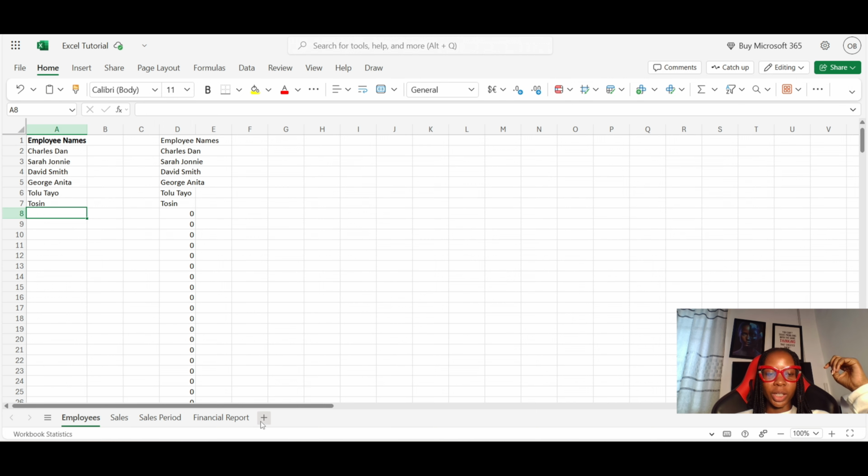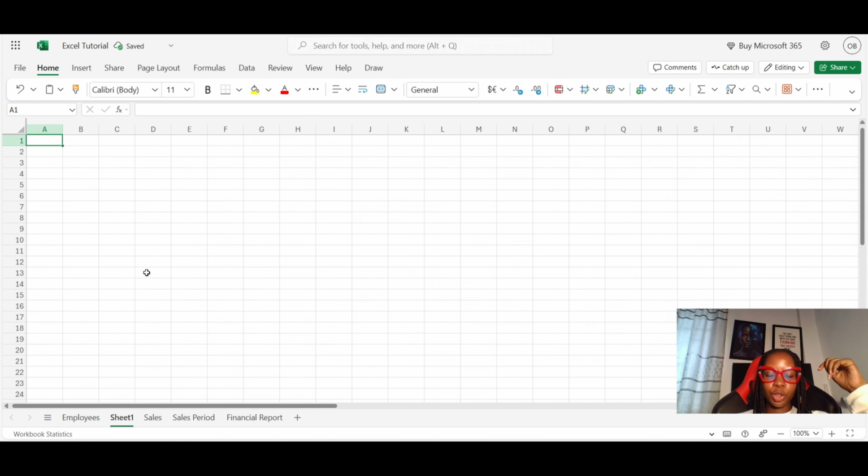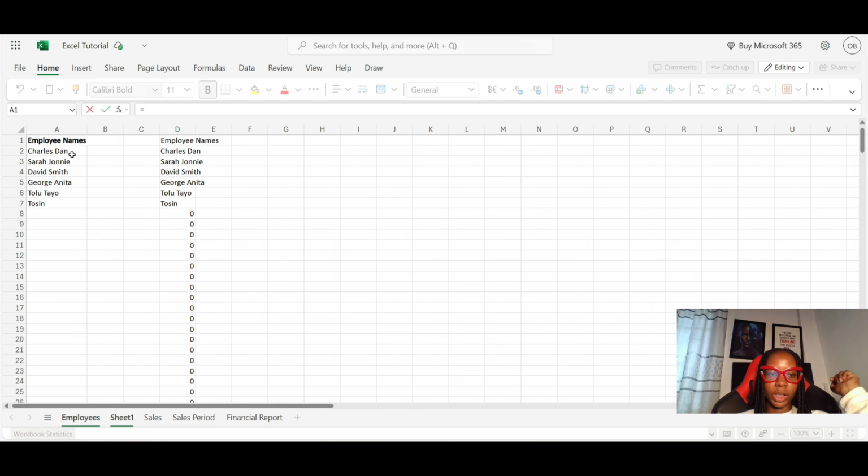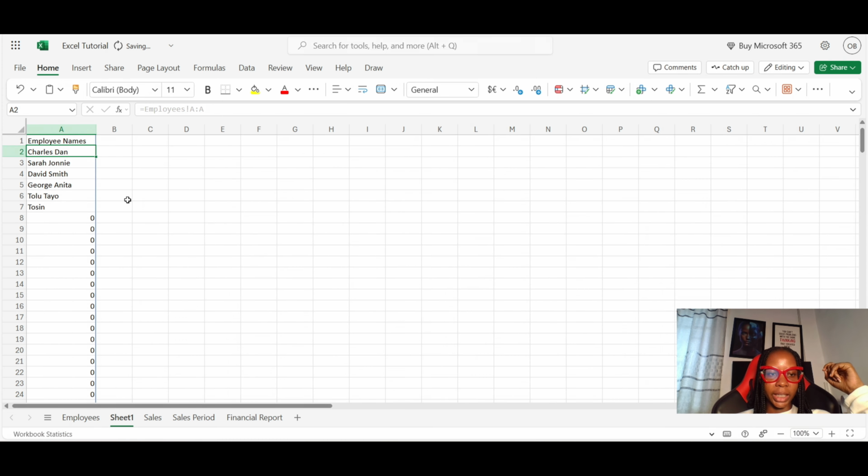All right, so let's try to create a new sheet. In the new sheet, I'm just going to reference this employees table and select the employee names column because I intend to input more data. So I press the enter key and expand. You can see we have these ugly zeros everywhere, and it's just very, very annoying. So how can we get rid of it? That is where the dot operator comes in.